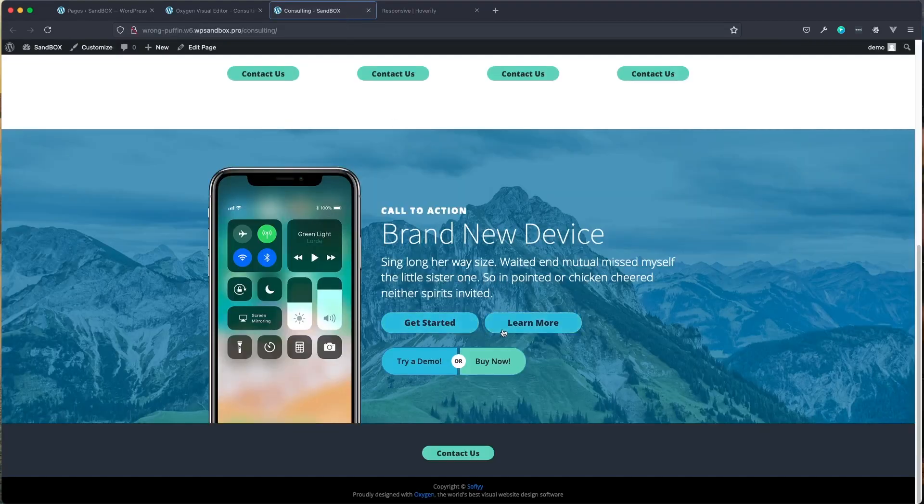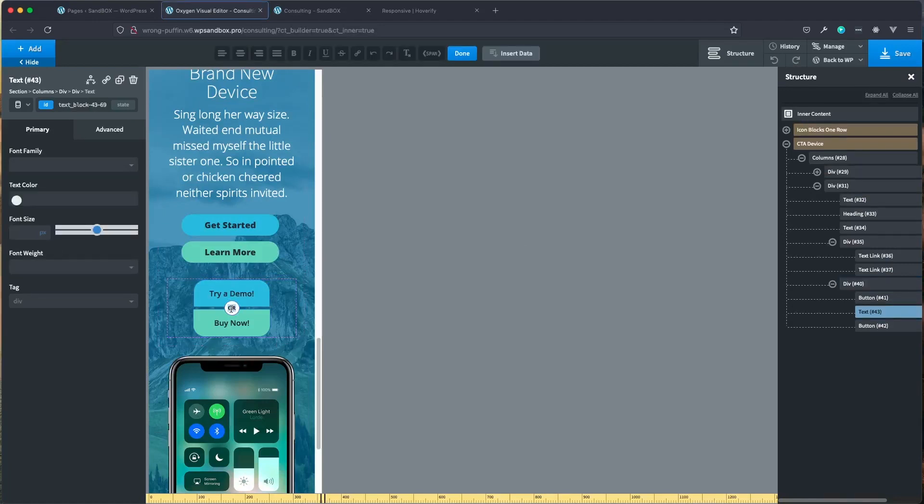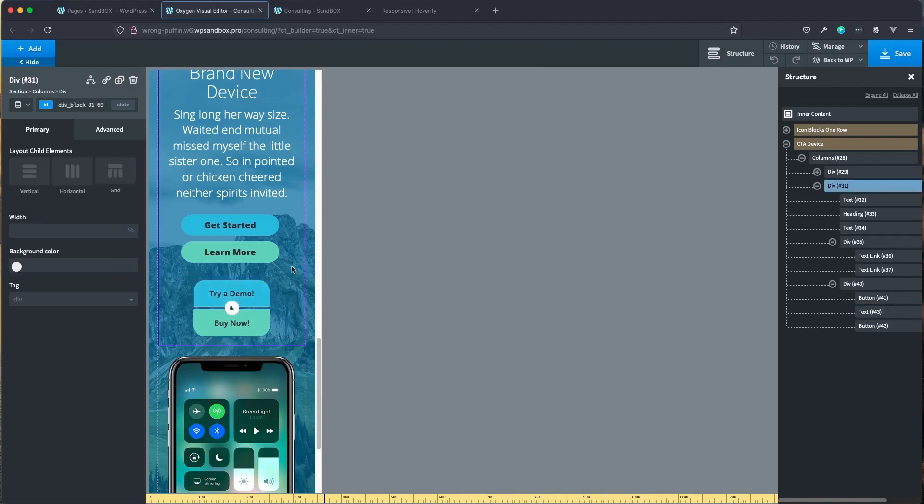The sizing may be slightly off between buttons since they don't always have the same text length — you'd have to play with that a little bit. But this is the gist of how to make your buttons pop and stand out more than standard side-by-side buttons. You can also change the center text — for example, use an ampersand or even an icon. The basics of how to achieve this would be exactly the same no matter what you put in there. Hope you enjoyed this quick video — just wanted to give you another way to set up dual buttons. If you have questions, let me know.